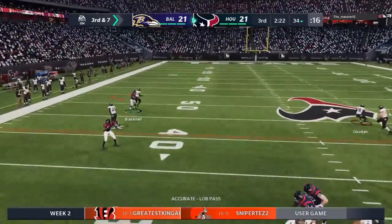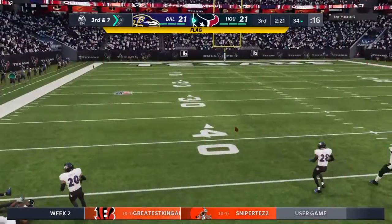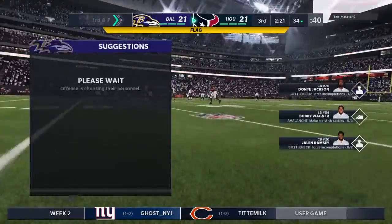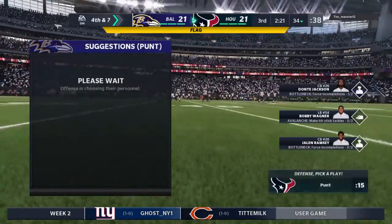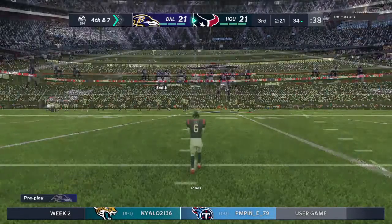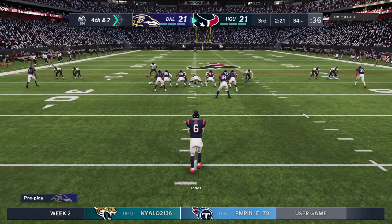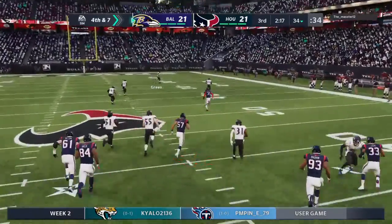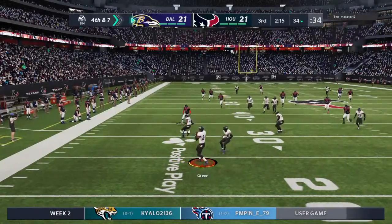Throwing is Allen on 3rd. That's incomplete, but there is a flag down, so hang on. A big call coming on 3rd down. So instead of giving them another 3rd down, they'll decline it, brings up 4. Now that's smart football right there. You don't even have to really spend a lot of time considering it. Just know that you're probably going to get the ball back. Good job declining that penalty.